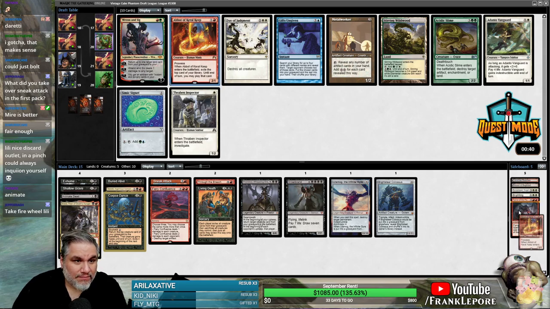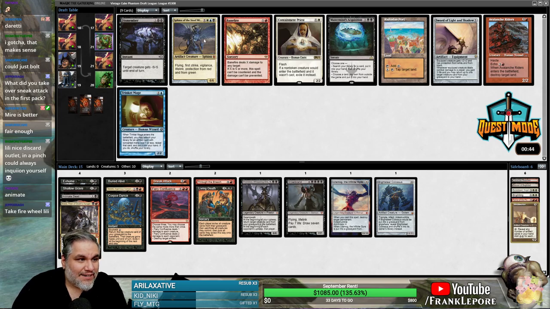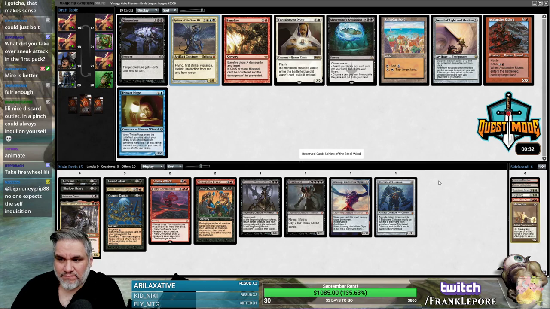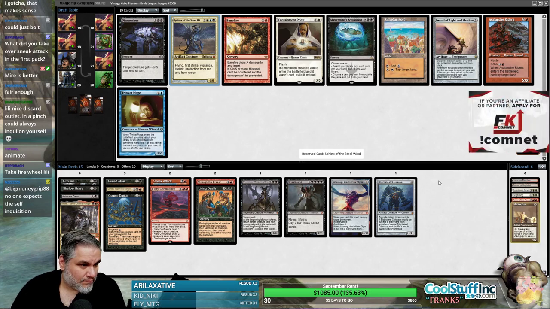Abbot of Curl Keep is not. I'm just going to hate this Metalworker. Sphinx of the Steelwind is another creature I don't mind putting into the graveyard. Also, Dismember. Interesting. Yeah, I think Sphinx is too good to pass here.